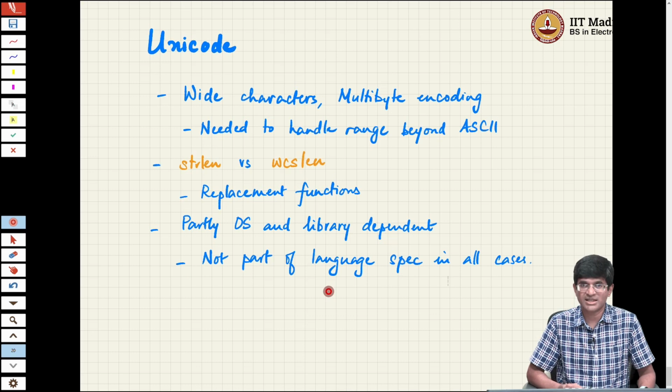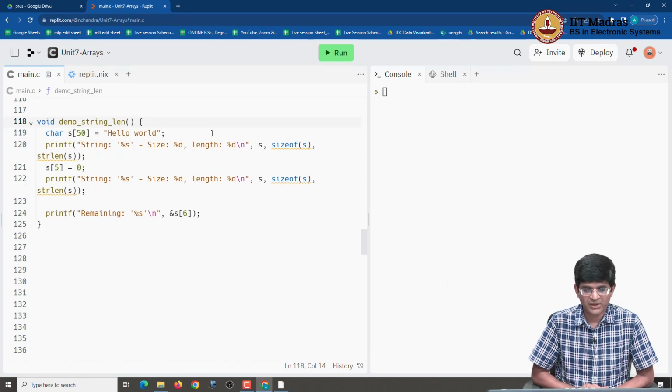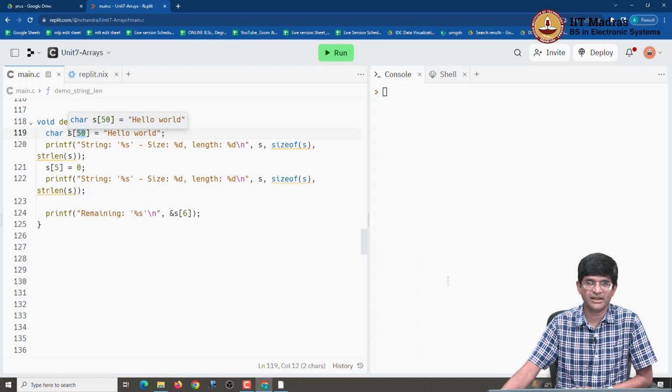So, with that in mind, let us look at some of the functions that are available to deal with strings in the C language. The function we are looking at over here is going to illustrate strlen, or the string length function. What I have over here is a char array s, declared with a maximum size of 50 bytes. What that means is that the compiler and the runtime, which actually executes the program, are going to set apart 50 bytes in memory for the usage of the string.